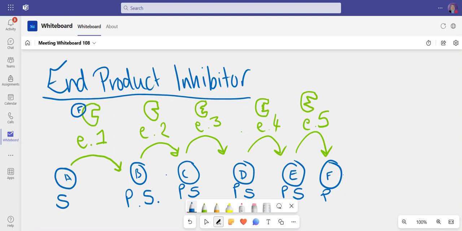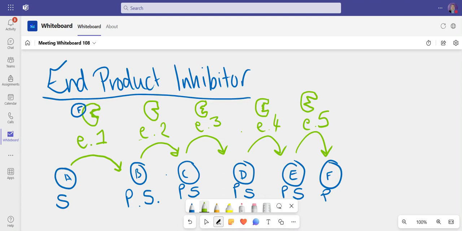So if the last product in the series of reactions went back to bind to the enzyme that catalyzed the first reaction, that might then change the shape of the active site of enzyme 1, and therefore enzyme 1 can't catalyze this first stage of the reaction. And therefore, it stops this reaction going on forever. We don't want a huge build-up of the same molecule. We need to have some control of the molecules that we're making. And therefore, by the end product acting as an inhibitor for an earlier stage of the reaction, we can control it and make sure we don't get a huge build-up of some kind of molecules. Okay, so we call that end product inhibition.